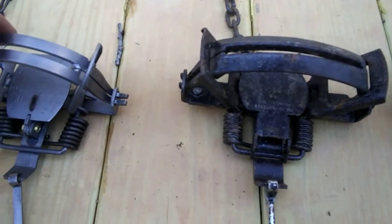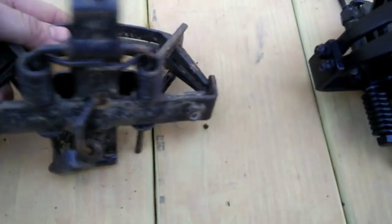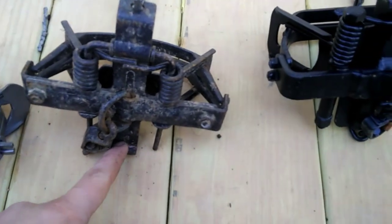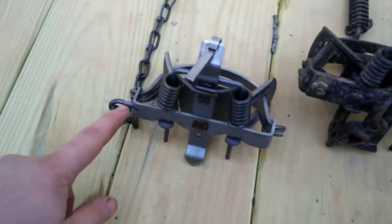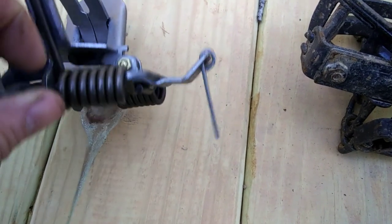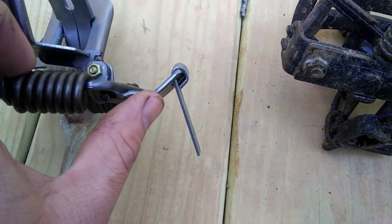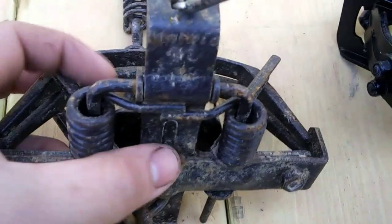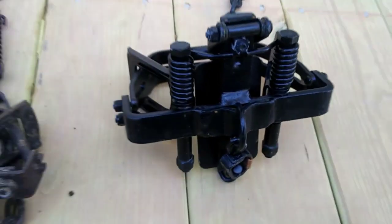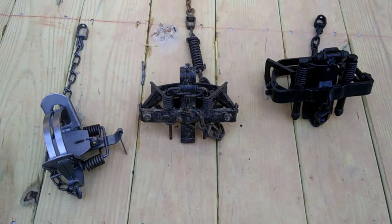Alright, now let's look at the bottom. If we flip these over, this is called the frame. It's generally shaped like an addition symbol, the frame. So when you're tuning traps with the dog, you will bend this portion of the frame right here, which I will get into whenever we do the tuning traps segment of the series. Let's move on.